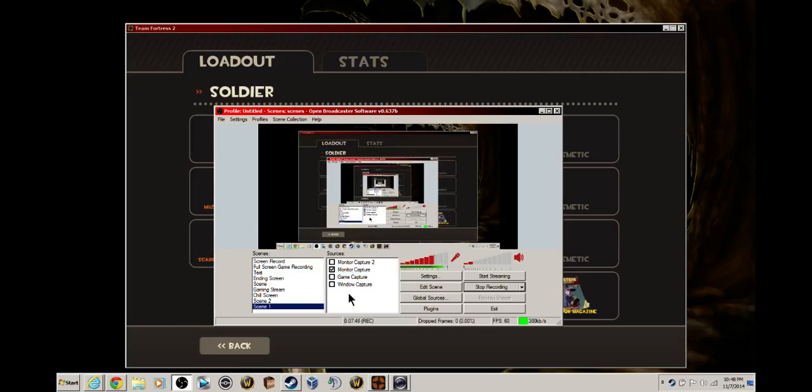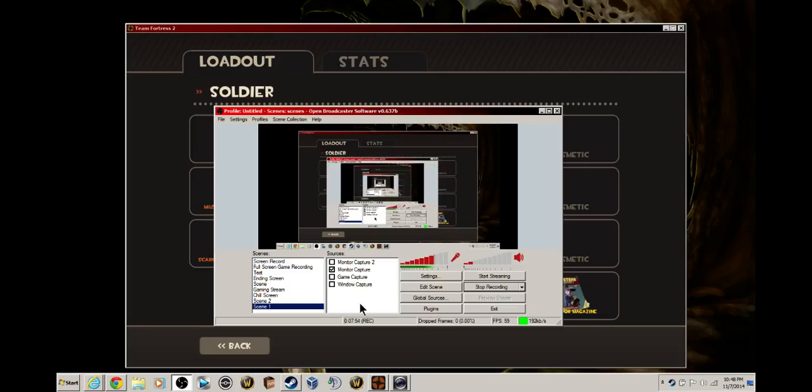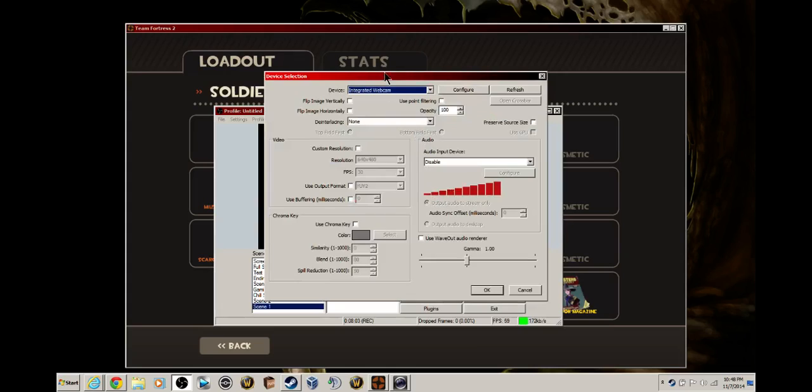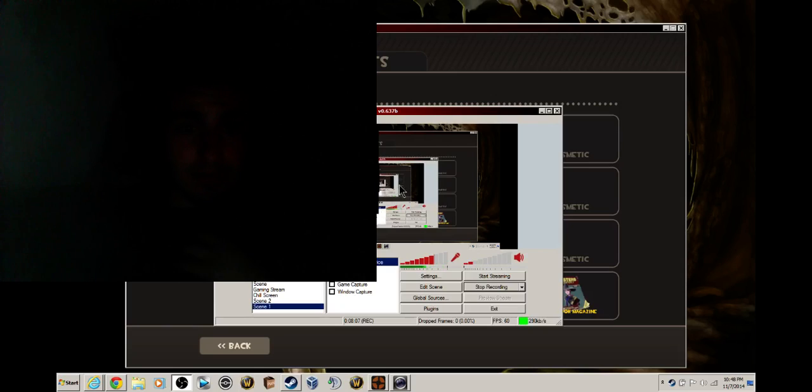Alright, so you guys want to do a little face cam. You want to say hello to me? It might be a little dark, but hey, you say hello. So you want to go ahead and right click it again. You want to go to Video Capture Device. And then you can name it whatever you want. I'm just going to leave it as default. Then you could place it in. Then you got to select the settings, of course. Then there you go. See, you see me.